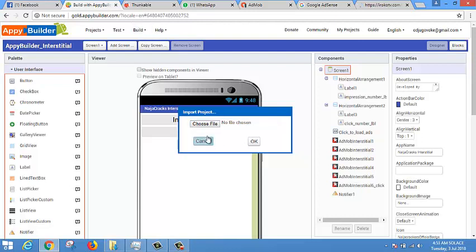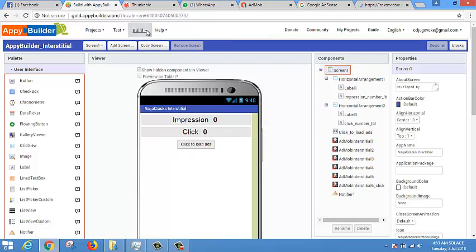You click on the drop down tool with the build option, and you have save.apk to my computer. This provides a QR code for the APK. It brings you a menu where you have to scan a barcode from your phone, but you need to have the Appybuilder installed on your phone so you can have a live version of the app sent to your phone rather than having to save it on your computer. But that seems to be a long process to me. I just quickly save the APK file to my computer and use my USB cable in transferring to my phone.